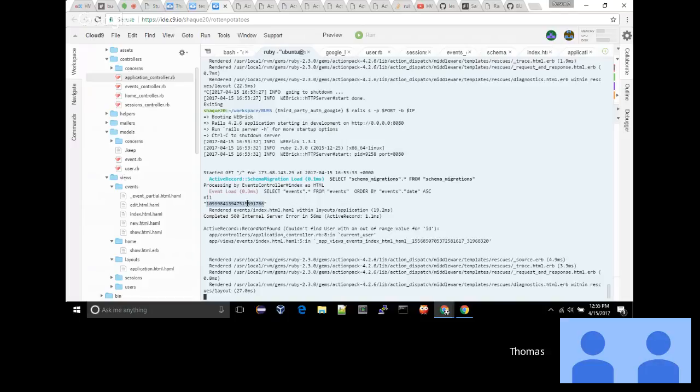Because you're invoking find, it's looking for the ID of the record. And let's see if we can see that somewhere else. Because I did see somewhere that it was referring to a record that had an ID of 1. Views events.